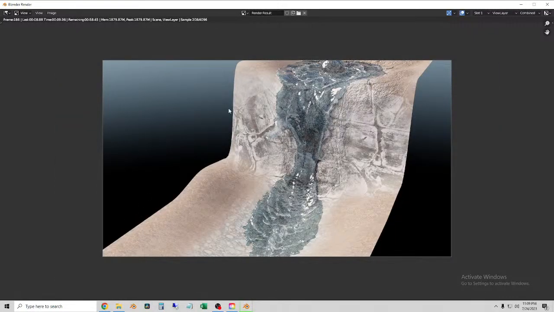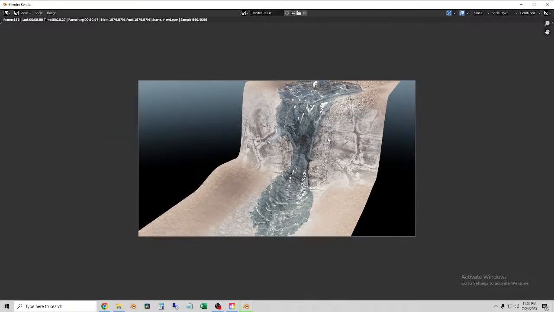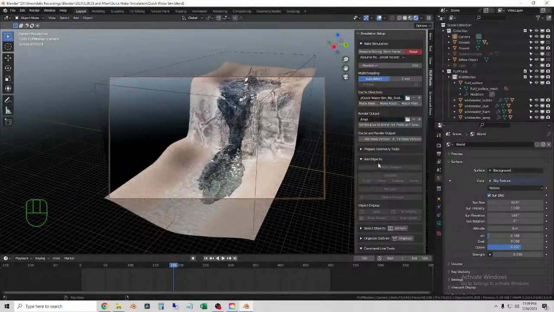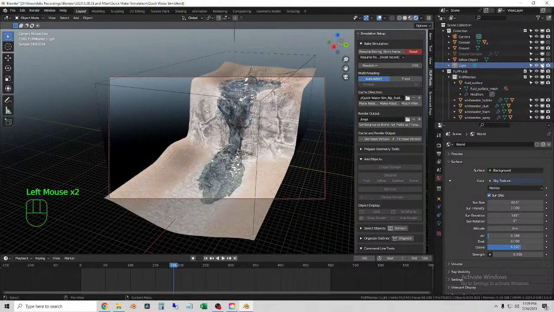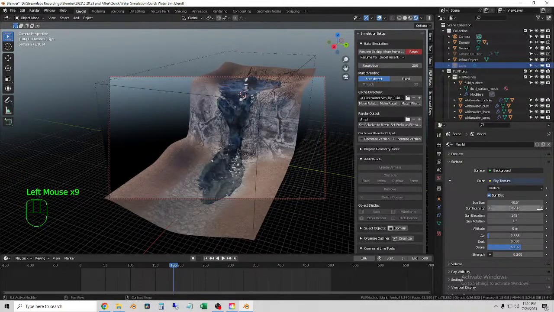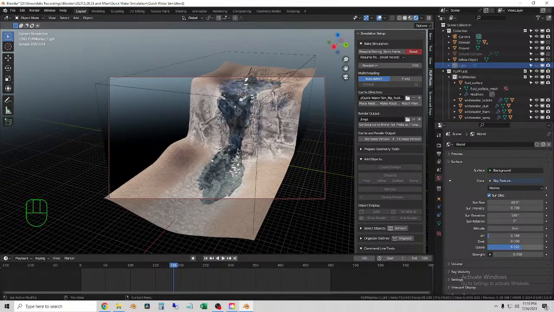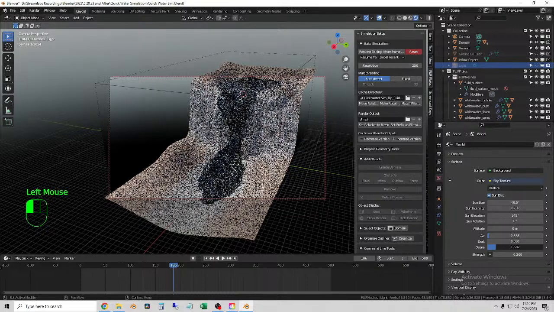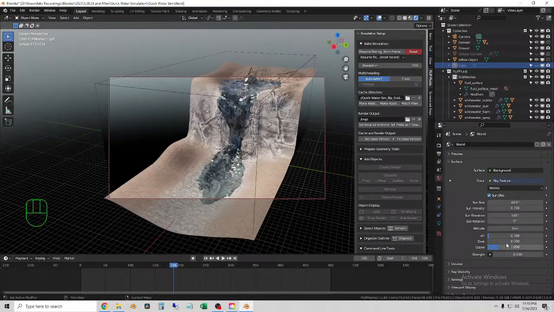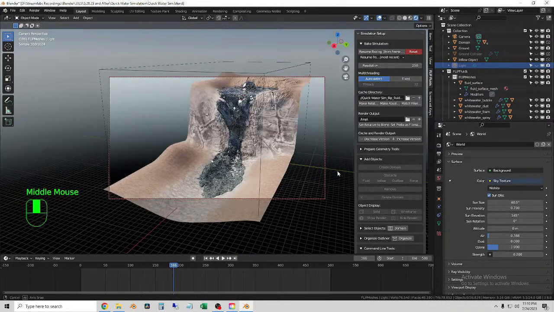So now you can see we've got that little blue background going on. I would say my environment is definitely still overexposed, so I'll try to fix that a little, but oh, that's because we left the sun on. So this sun is adding to the scene, and it probably shouldn't be. And then I'd say let's turn off the sun intensity on here a little bit. Not too much. It's probably better to have more light in the scene than too little, but anybody who's a photographer could probably speak to that more than I could. Because really, this stuff is the same as photography in a lot of ways.